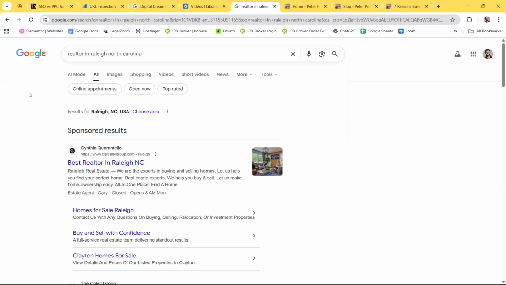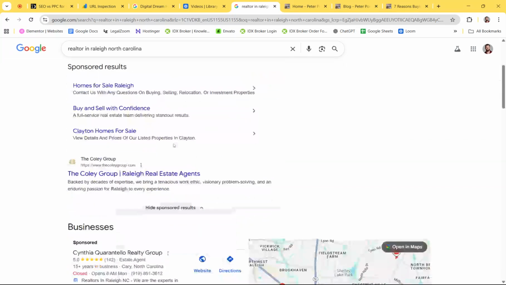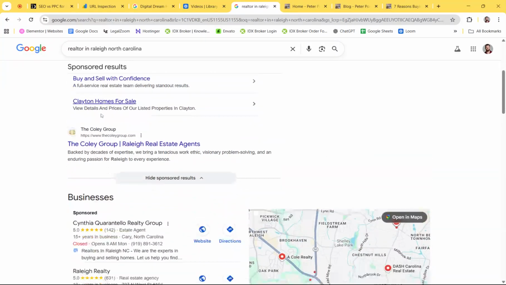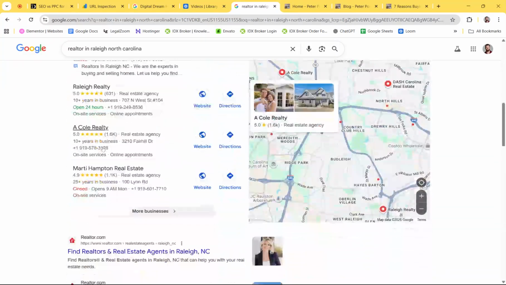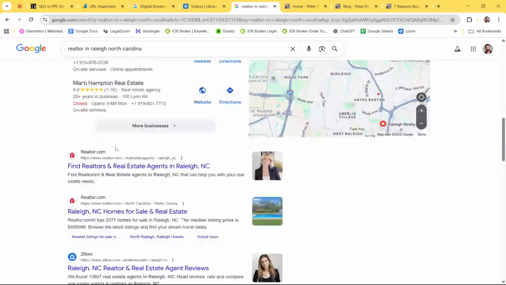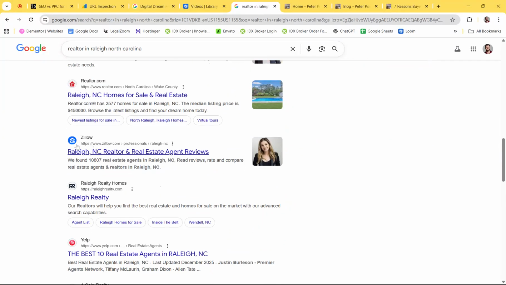It's not just some random person going to Google. They're not going like puppies for sale, right? They want to find a realtor. So she wants to be found first. So people click into her website, reach out to her directly, and then she can get the clients before anyone else does. So then she gets that client and she gets the commission. So she's investing in her business here, guys, okay? And then obviously she's showing up above all of these other people as well, okay? Now, again, above Realtor, above Zillow.